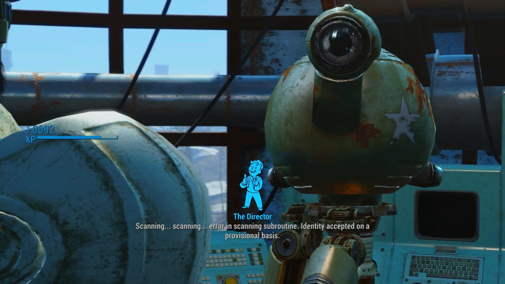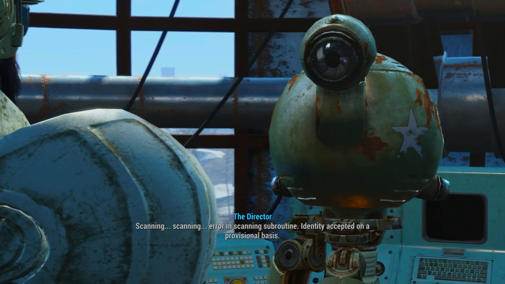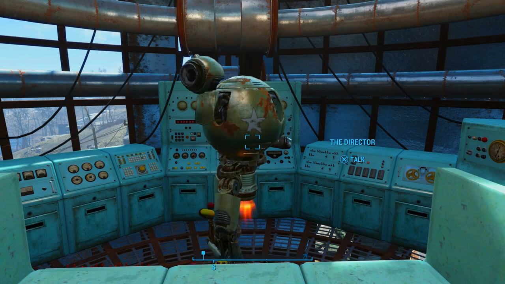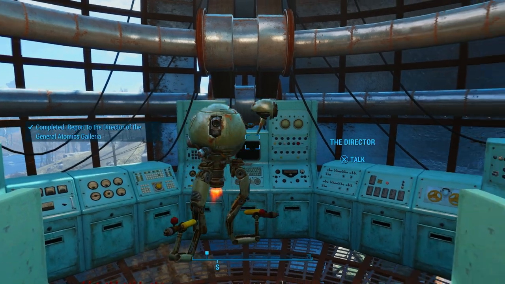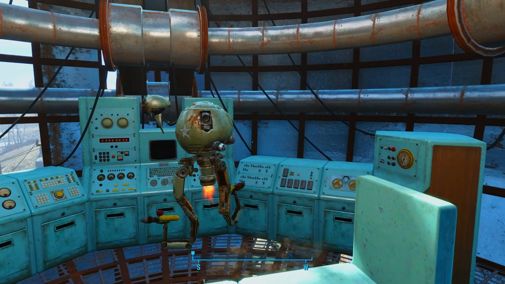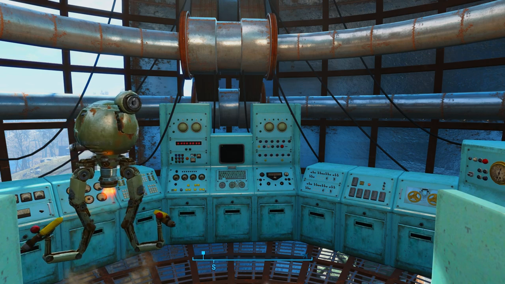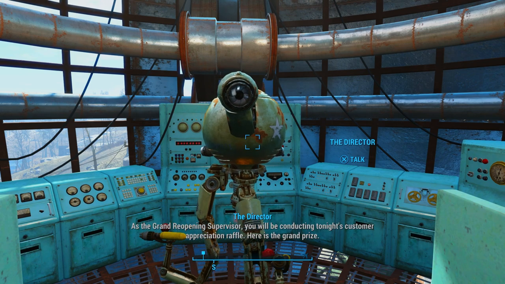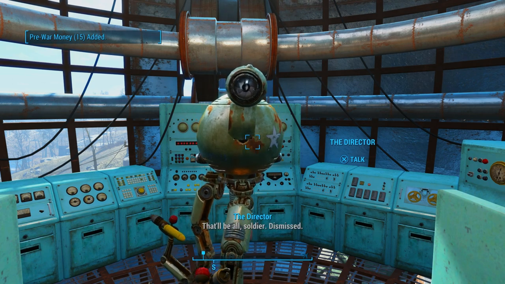Here. Scanning. Scanning. Error in scanning subroutine. Identity accepted on a provisional basis. Accessing protocols. All units, stand by for the grand reopening. Processing firmware updates. Done. Reinstating combat inhibitors. Done. Designating new facility supervisor. Done. The General Atomics Galleria is now open for business. As the grand reopening supervisor, you will be conducting tonight's customer appreciation raffle. Here is the grand prize. That'll be all, soldier. Dismissed.